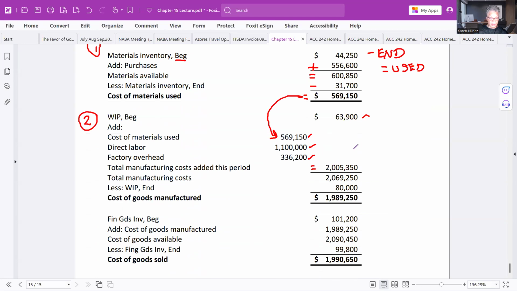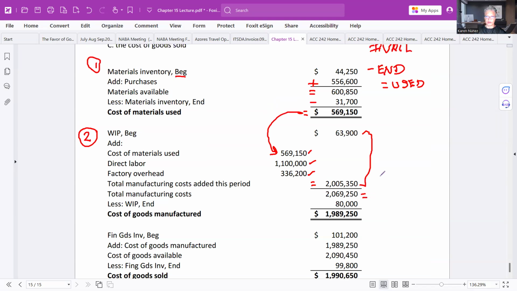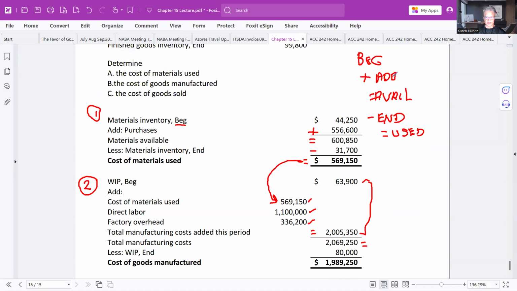And then we say, if you take all these manufacturing costs, you take what we start with at the beginning and you add in the cost this period, that gives you all the manufacturing costs that are available, right? Beginning plus you add something in gives you what's available. Subtract the end, that's what you've used.